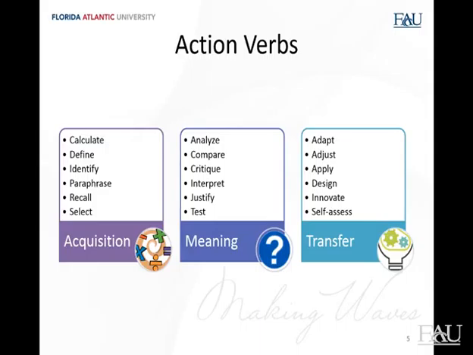So let's say that you were looking at kind of transferring the goal of Newton's 3 laws. Perhaps they were going to design a machine that would illustrate the principles of force. Or if you're looking at vocabulary but you have transfer goals, to use these new words in various speaking and writing situations. And again, with our math example, if you have transfer goals based on some of your analysis of data, now they would be developing their own equations. So you can have the same content and have a variety of goals. It's really what you're asking students to do with it. So this is also in your text. There should be some figures in your text as well that you can refer to that have some of these verbs as well. But I wanted to pull a couple so that we could talk about it.